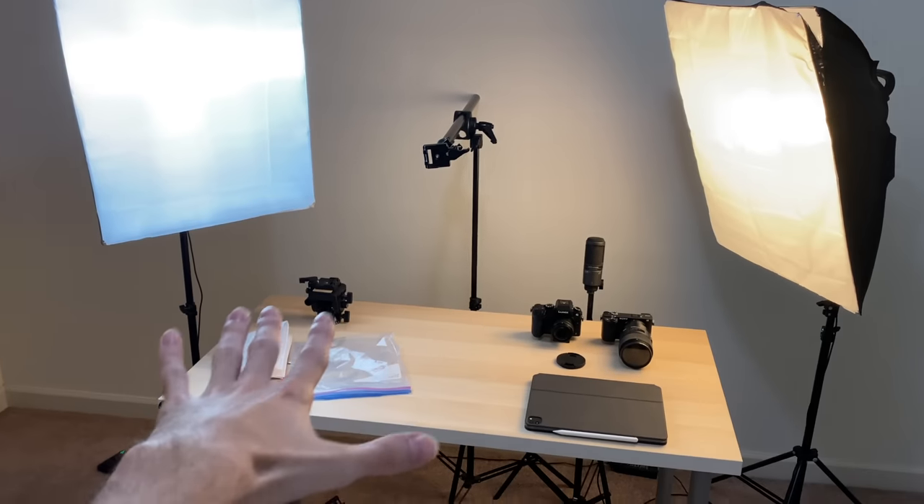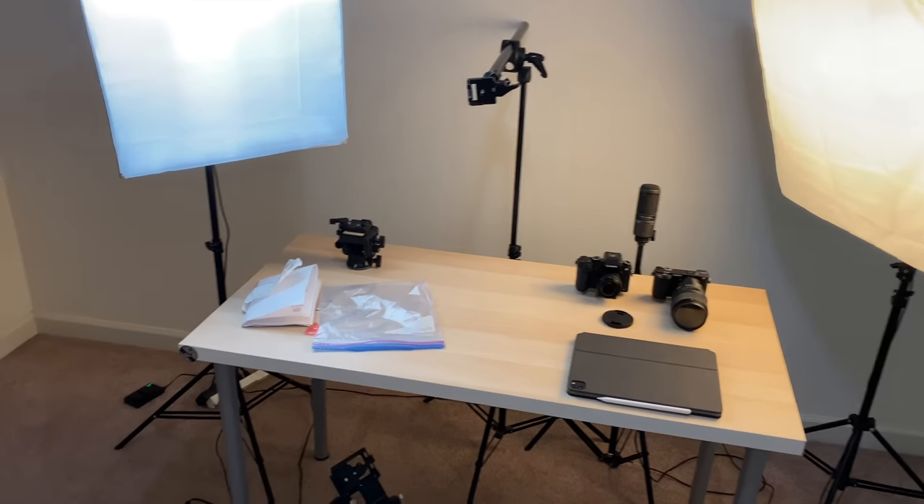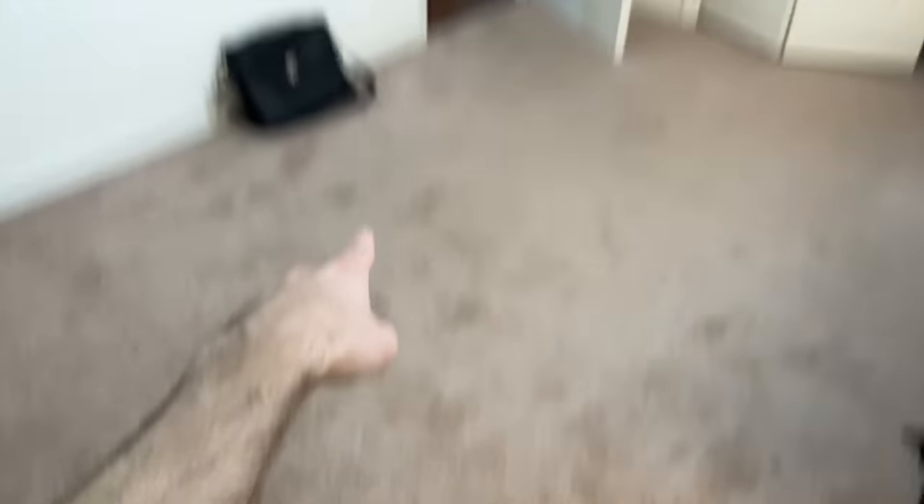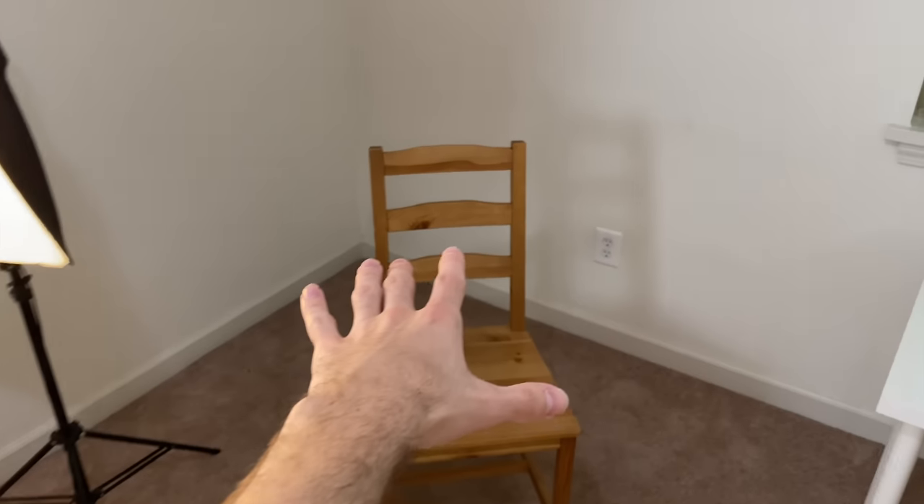Finally here we have my studio space — it's very bare bones right now and a bit messy. This is my known b-roll setup with my little top-down rig. I plan on shooting b-roll in this corner — I'll have a chair here and set up a tripod right here and just sit right here. I might bounce some lights up on the wall or decorate it to make it look cool.